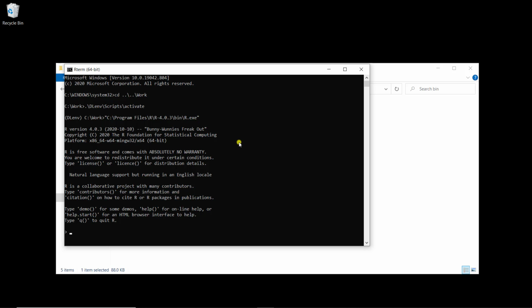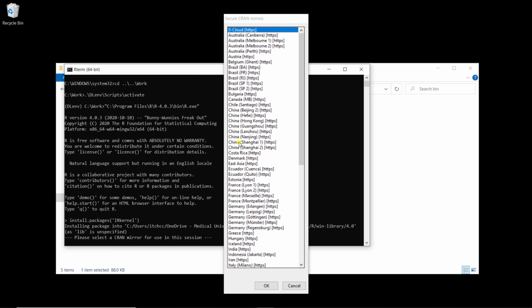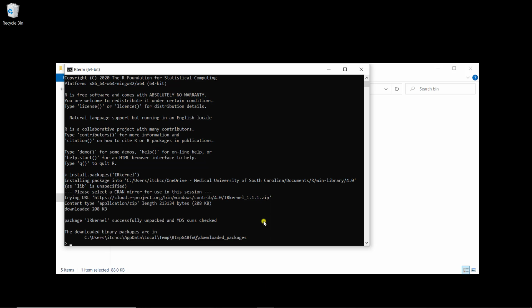So I'm going to first install the package that is required to run R in a Jupyter notebook. So we use the command install.packages, and then we're going to type in the name of the package, which is IRkernel, in capital letters, within quotes. And then you can hit enter. When you use the command install.packages in R, then the system asks you which mirror you want to use to install it. So the first one, cloud, is perfect. You can just say OK. And now it's going to install it. That's pretty quick to do.